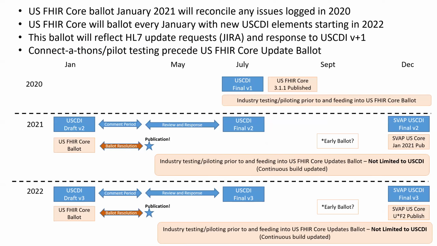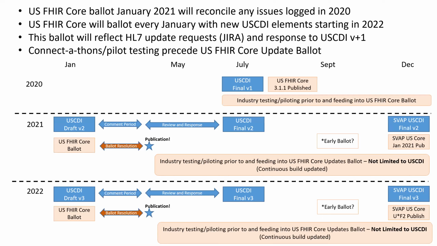Okay, so here's the roadmap I was thinking of before. We have this game of leapfrog, and as Brett mentioned, there's going to be a review and response for USCDI Draft 2, I believe, coming up, and that's already in process, and it'll be finalized in July. Once that's finalized, we'll pick up that ball, take a look at it, and discuss it with the community and see if we need to make additions to US Core.